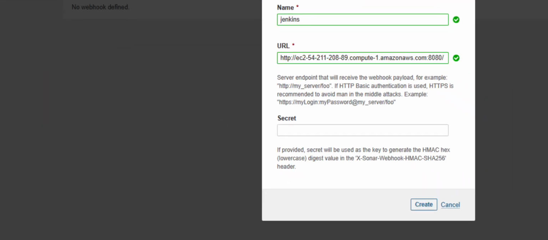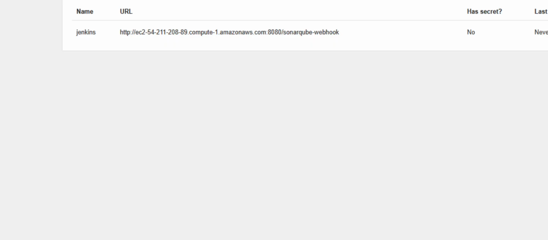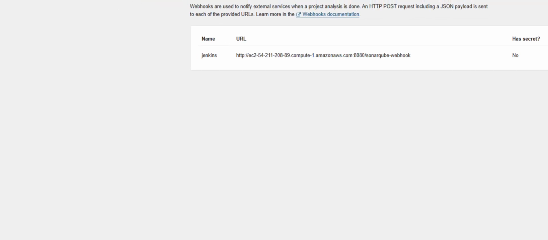Copy it. And we call it SonarQube webhook, and that's it. Create.